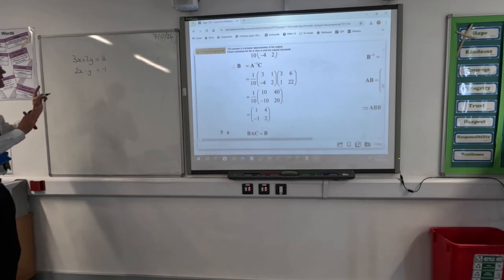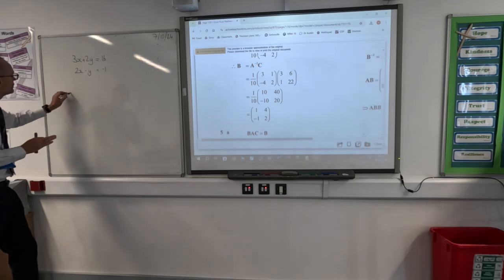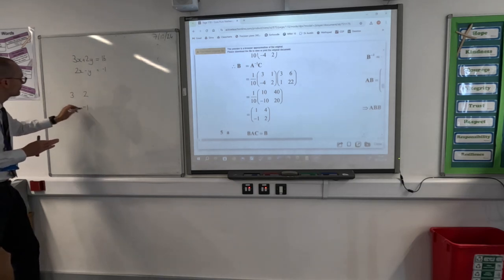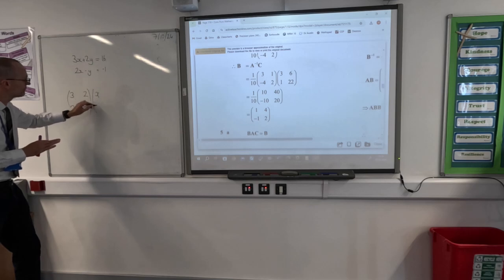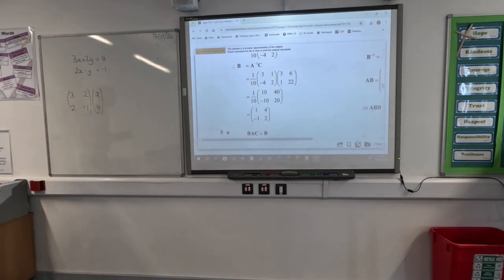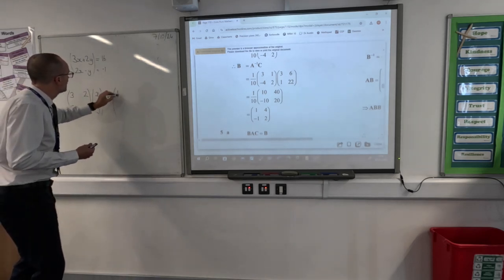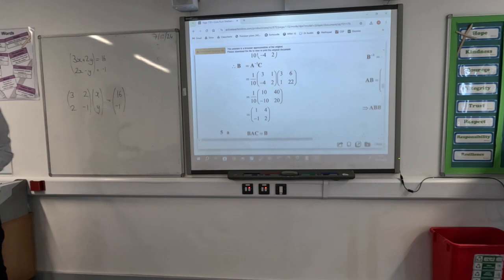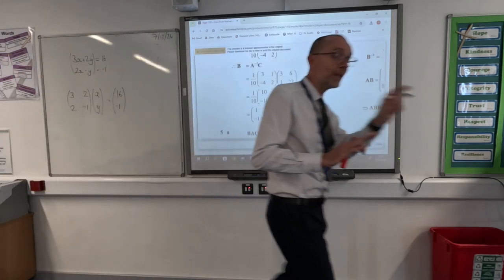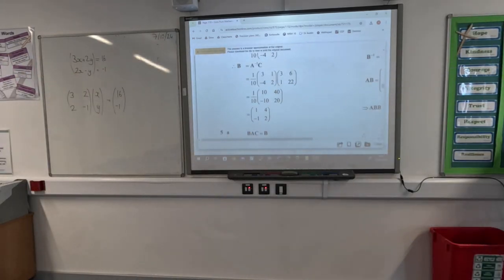But are you happy that if I wrote this, and multiplied it out, I'd get that, wouldn't I? So that and that would give me that. Now that's a little bit different to the way I represented a set of equations a week ago, if you remember, when I was trying to justify our use of matrices. In that one we used what I would describe as row operations to solve it, but this is a little bit different.